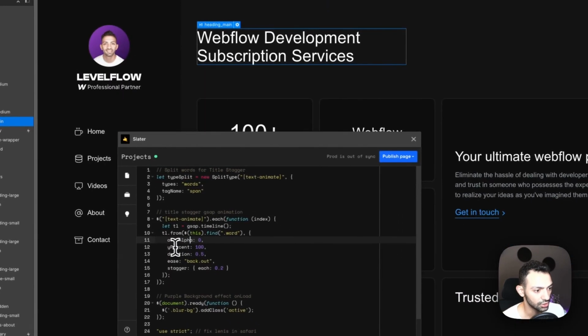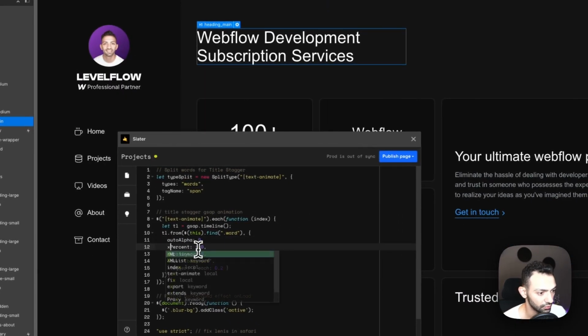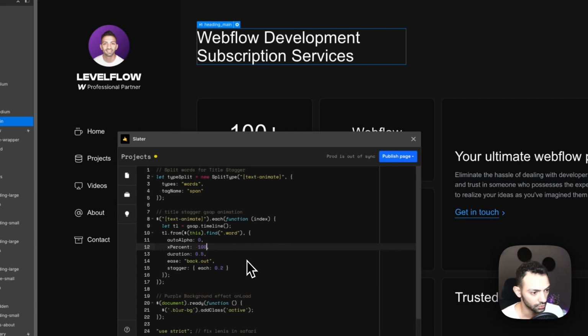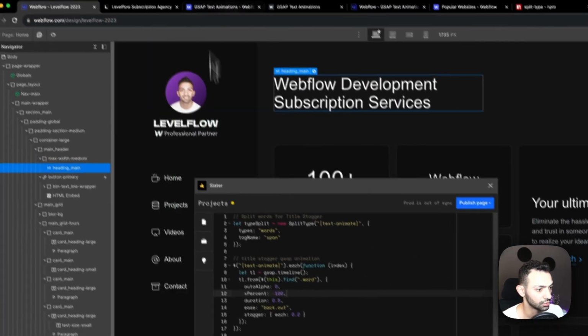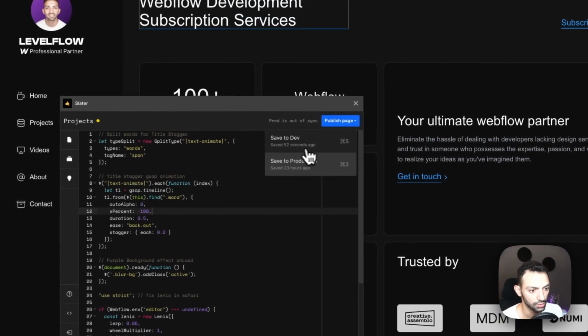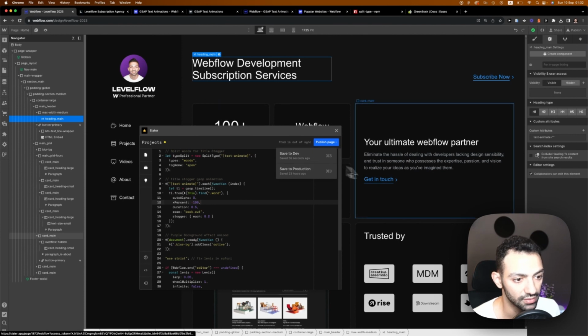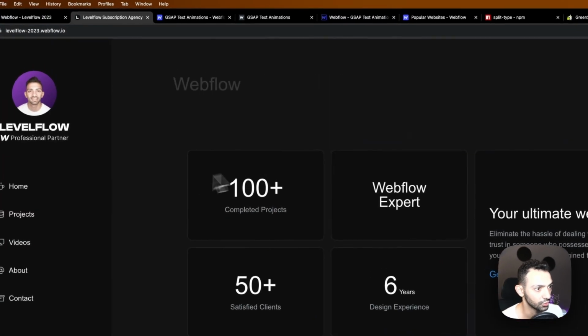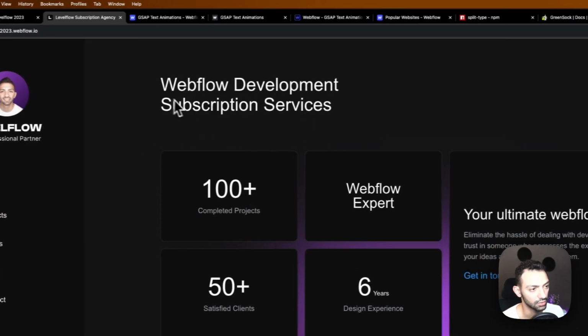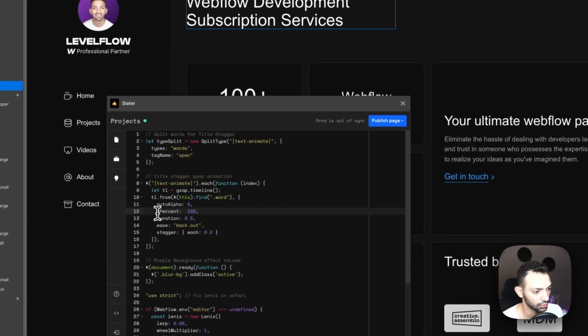And if I want to change this, let's say I want this to come in from the left, I can use X% and change the number to -100. And let's see how that is done. Now see, with Slater, I don't have to publish every time I make changes. I just wait for that light to turn green after I save to development mode, and you see now it comes in from the left. And if I want it to come in differently, I will just change those numbers.